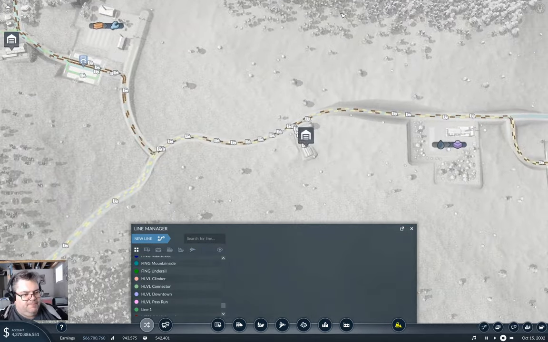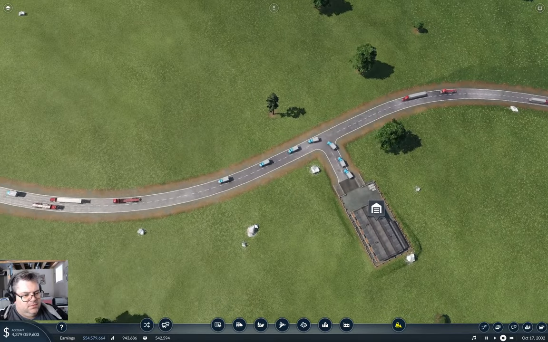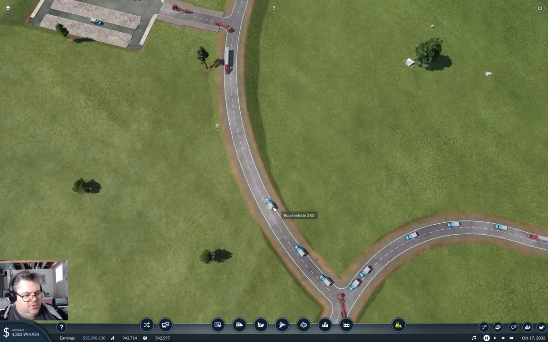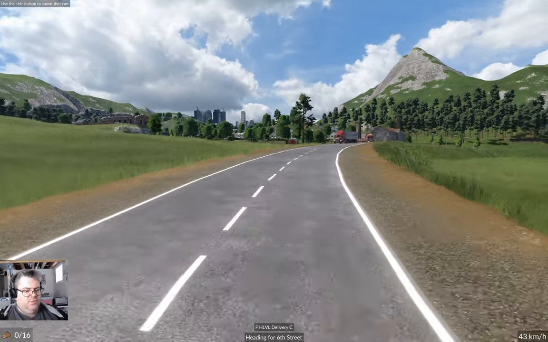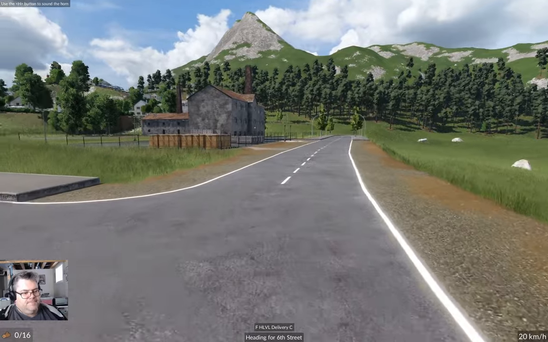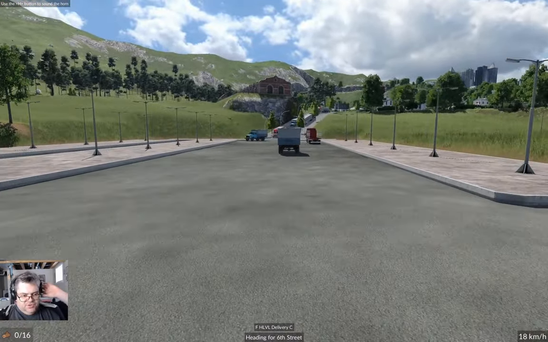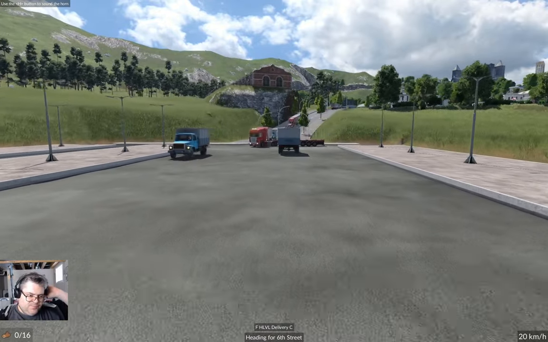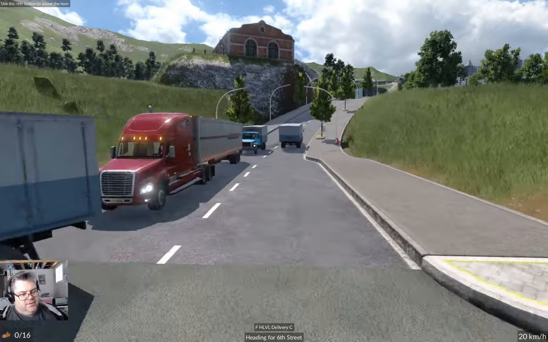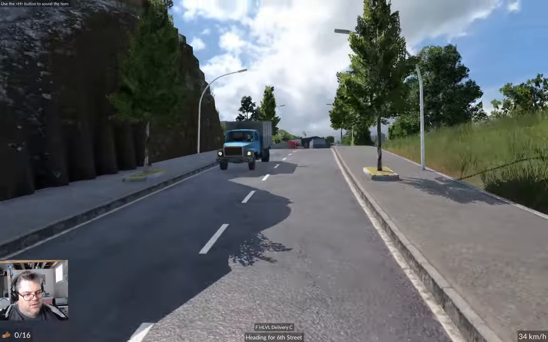Now, okay. I'm gonna grab the lead truck here and ride this one. Yeah, I need to change the routing here so the trucks can skip the station. Yeah, I think that would probably be smart.